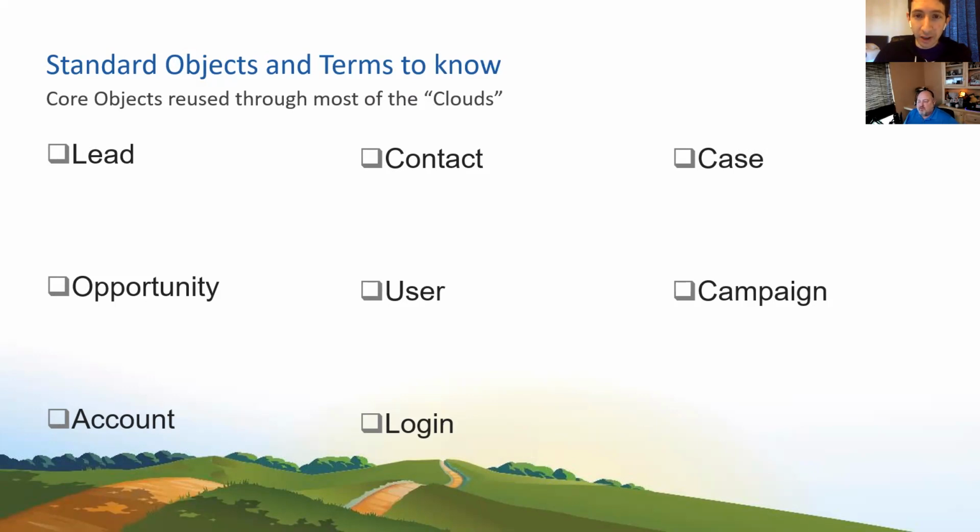But these objects, I feel like, are pretty universal. You will most likely touch one or more of them in pretty much anything you do with Salesforce, just because they are so crucial. And for the very basic use cases out of the box, sales will use leads to gather information from prospective customers, and then leads can be converted into accounts, contacts, and opportunities. Accounts being companies, contacts being individual people at those companies, and then opportunities being a sales opportunity. I want to make a sale to this company, and maybe I have some contacts at the company that I'm working with. And so those are all important to know.